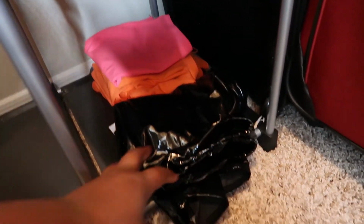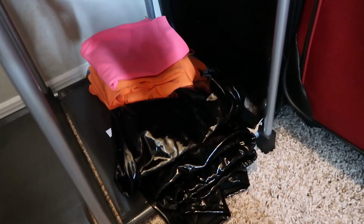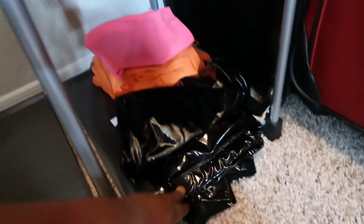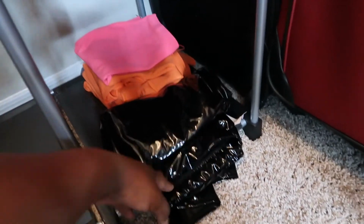And then also right here is another item that's gonna go in Jay's Closet that I'm gonna resell. I bought this from Pretty Little Things and could not fit it. If y'all go back to my old Pretty Little Things try on haul, I wore these pants, and y'all can look at the review that I said on these pants. Go check that out. And I'm selling these. I tried them on, but I never wore them anywhere.